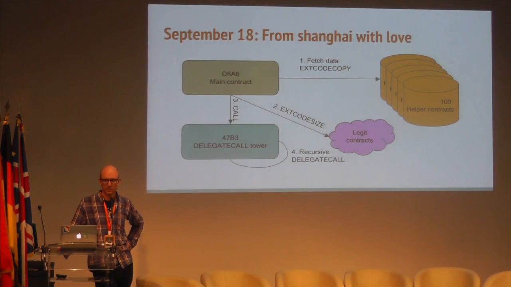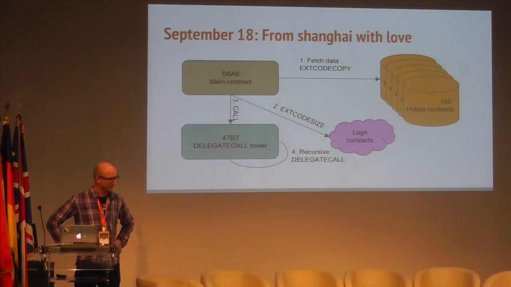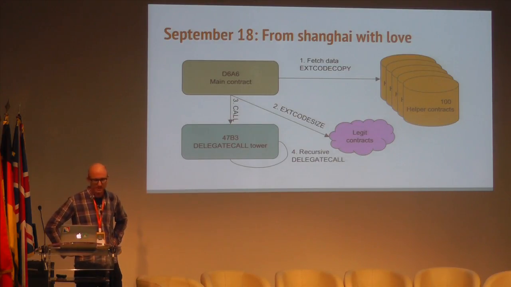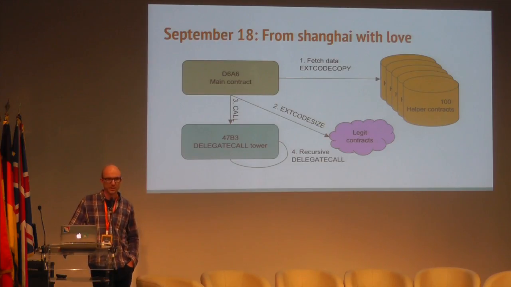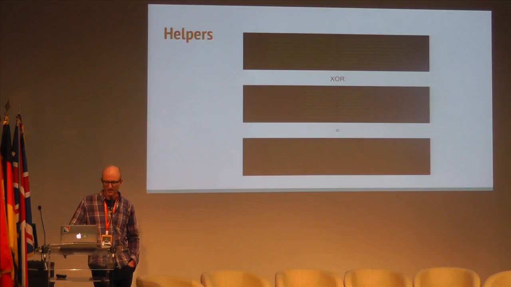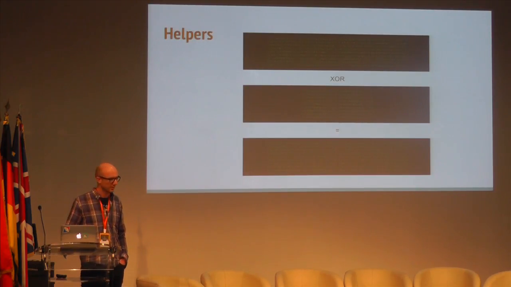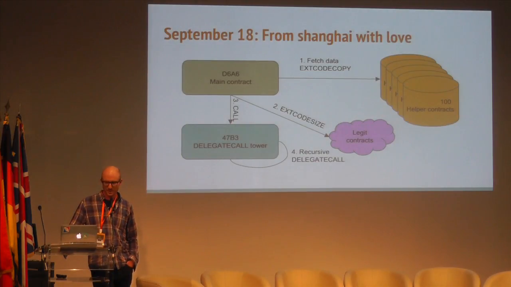The first attack is the Shanghai with Love attack, which occurred on September 18th, when I had been the security guy for not 24 hours. So it was a call in the morning: there's an attack on the network. The main attack contract was D6A6 up there, but it also had some helper contracts, 100 of them. What the main contract did was take the XOR key from Shanghai with Love and then produce addresses of legitimate contracts on the chain. The contract then proceeded to do EXTCODESIZE on all of these.